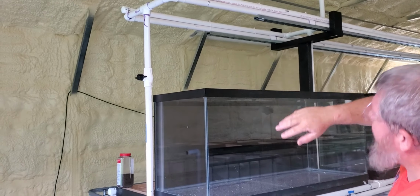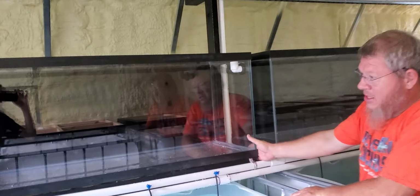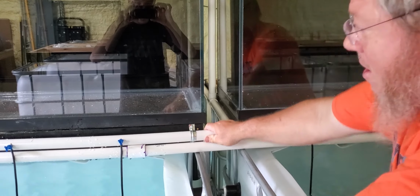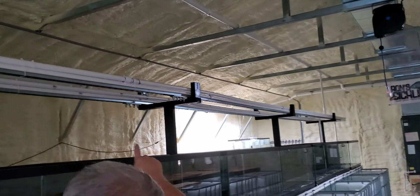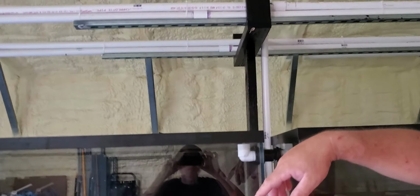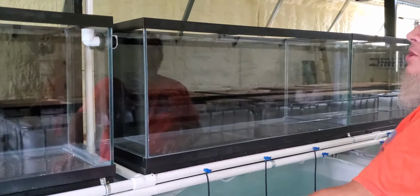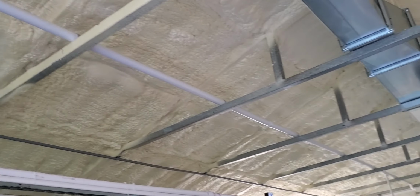This was very ingenious, the way we did the air and water support. There's 2x4 structures under here that hold the tanks, and they're rock solid. Everything is rock solid, won't move. We've got these what we call goal posts. The goal posts go up. There's a piece of unistrut that goes all the way across and is stitched together all the way to the end. That will support the air and the water without us having to run any type of tethers or support system to the upper beams up there. I'll show you where the water comes in at, but the air comes in from the top. Very clean, just one pipe.